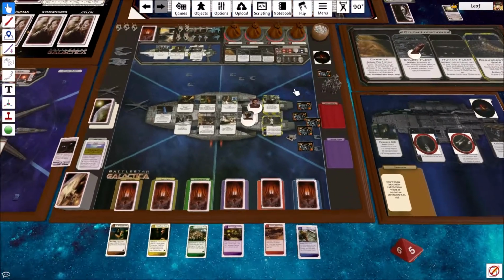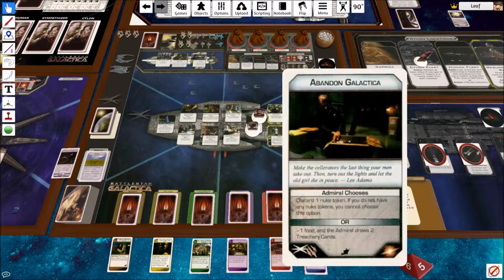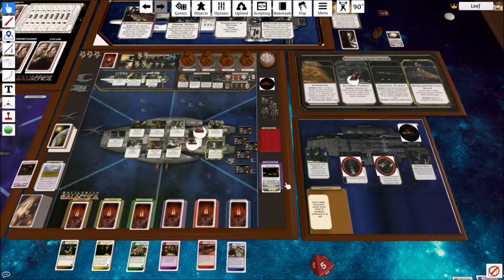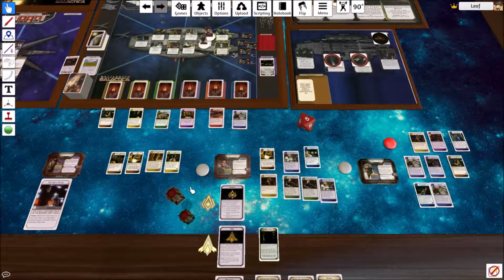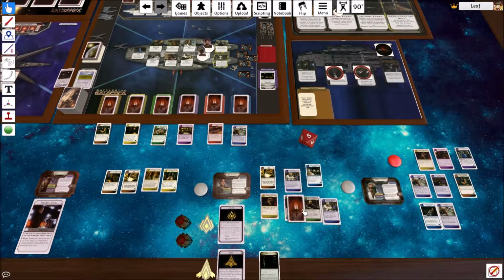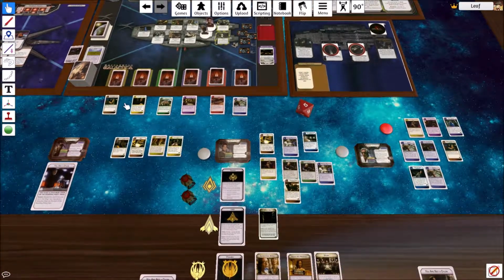Alright, that is a miss, unfortunately, and we get a crisis. Admiral chooses: discard 1 nuke. If you do not have a nuke, you can't choose this option, or you can do -1 food and draw a bunch of treachery. He'll discard a nuke. He has had no time to fire nukes right now. Or do I want to do food? We haven't actually used any food. So, you know what? Yeah, we'll do -1 food and draw 2 treachery. This might bite us in the ass later, but it is our option right now.